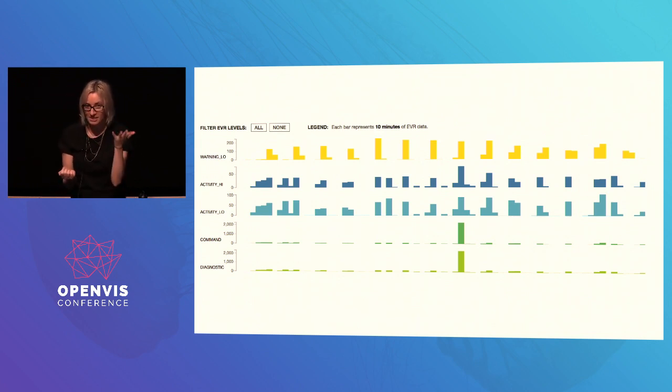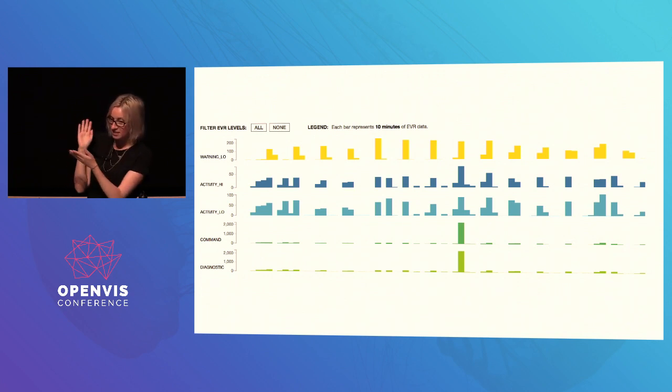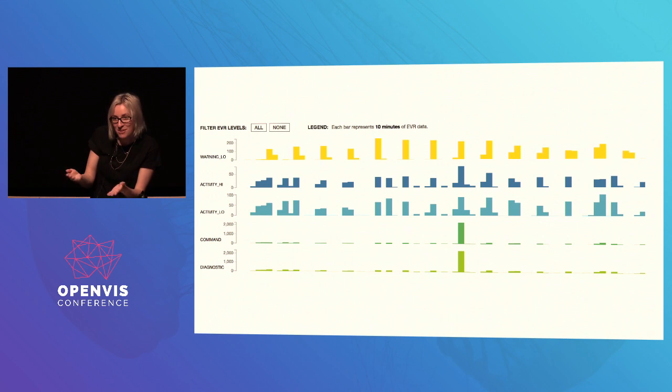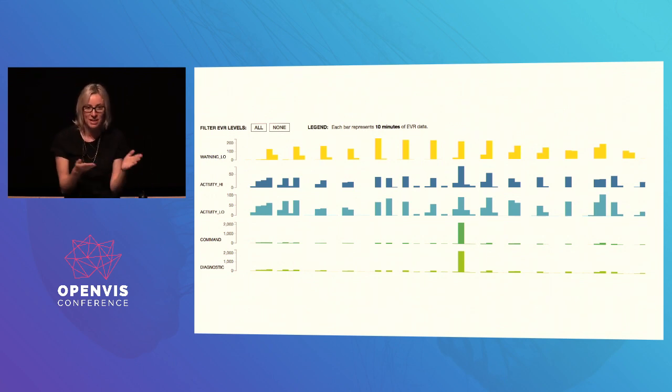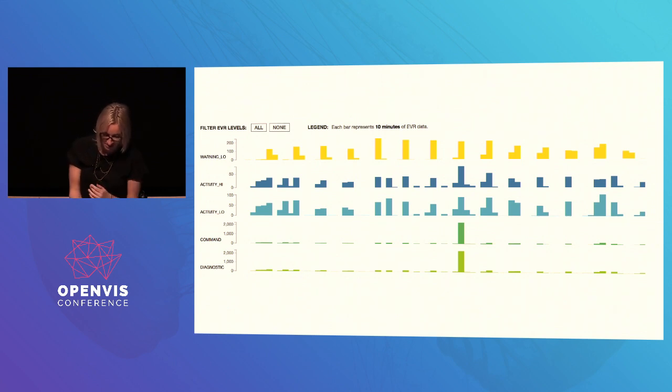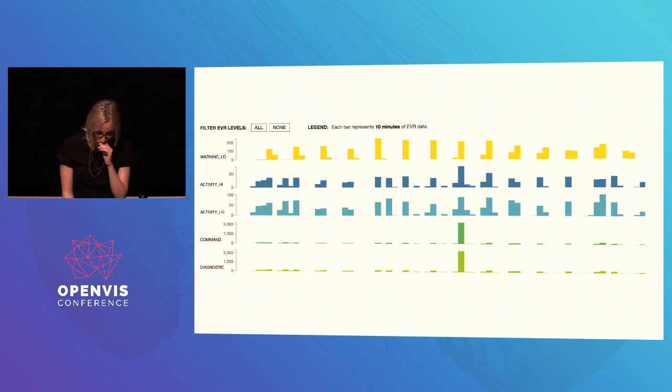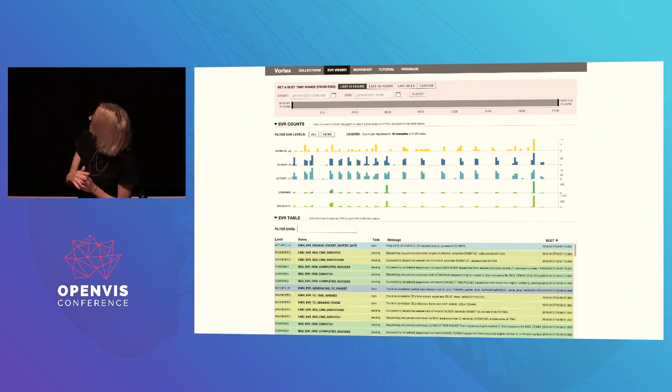If all you've ever seen is a table, actually seeing this, like, oh, there's a cadence and frequency to my event records, like, what? I mean, it shouldn't be mind-blowing, but it is, because you're limited by the tools that you have access to at that time. And suddenly you can see that, like, daily, when we upload all the commands and diagnostics and it starts the new cycle, there's a spike, and people didn't know that before. So we built this, and I'll show you what it looks like in context.